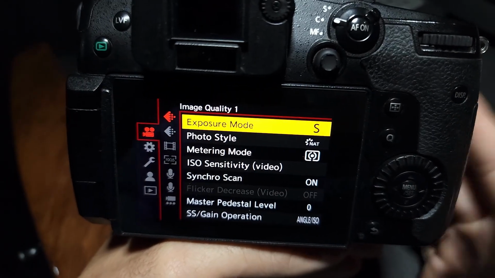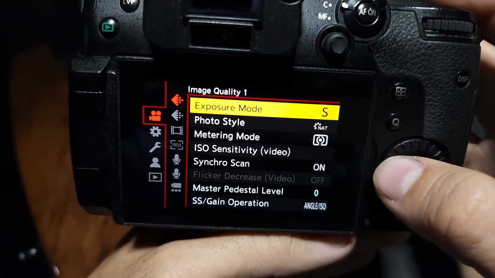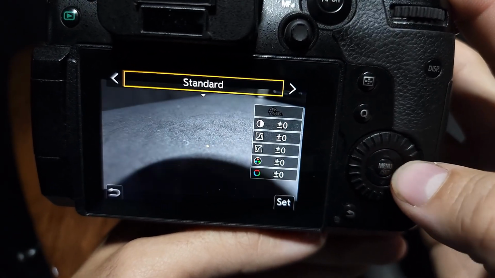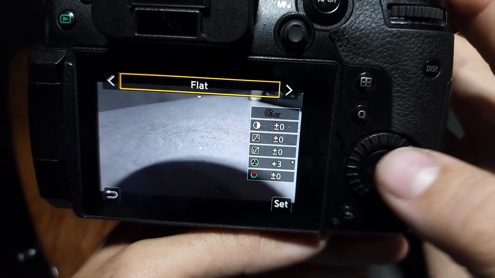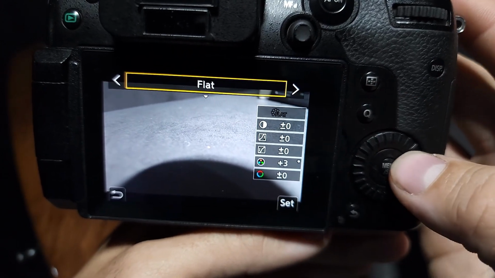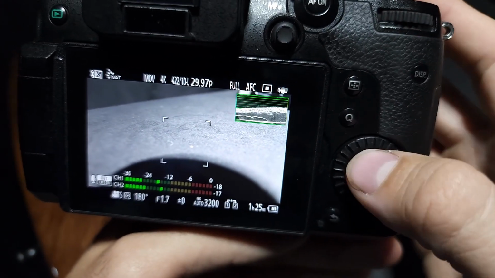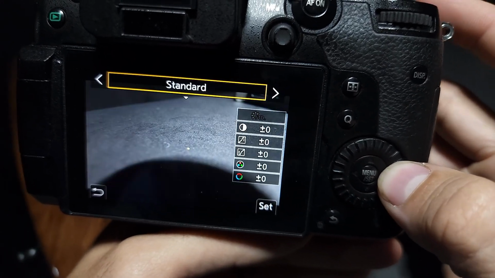So now let's go to the menu and see what I've got set up. We're going to go to the top of the menu here, go to photo style, and as you can see, I currently do not have many photo styles enabled. I think I have the least amount of photo styles you can have enabled. Actually, I think you can take out flat too, but I only have a few photo styles because, again, I only use natural and V-Log anyway, so I don't need all of these photo styles being displayed.